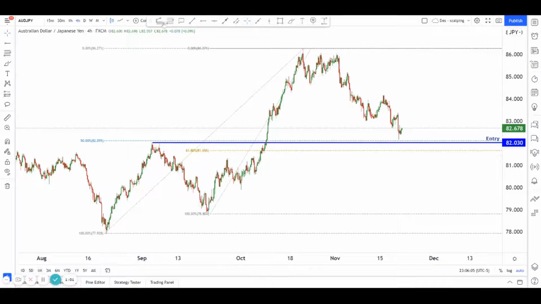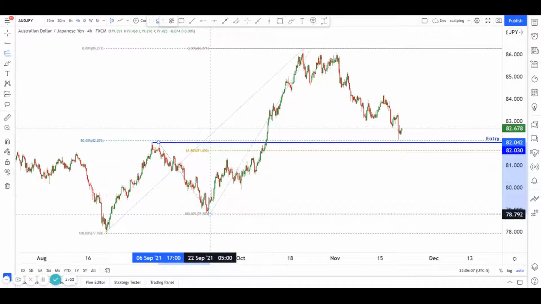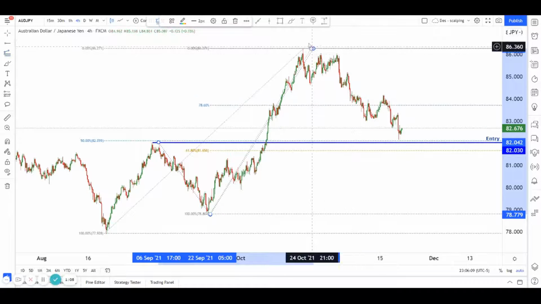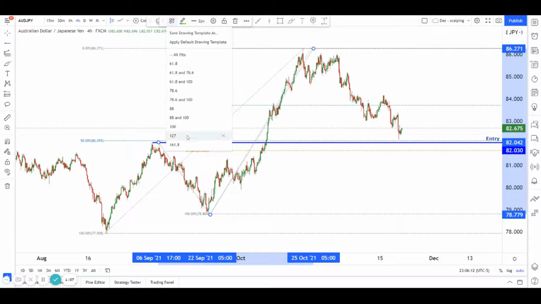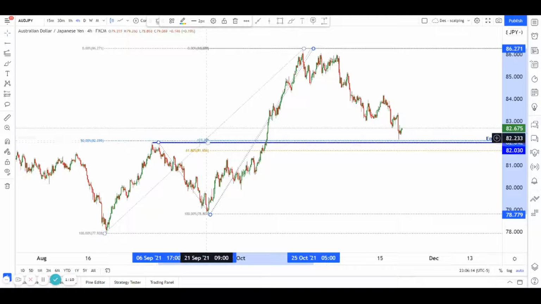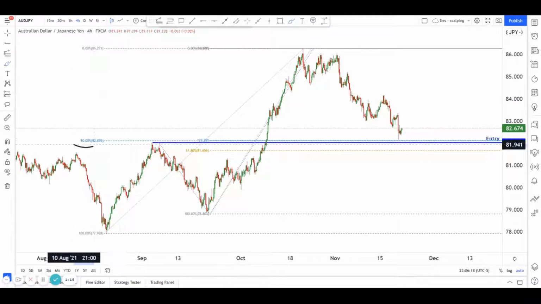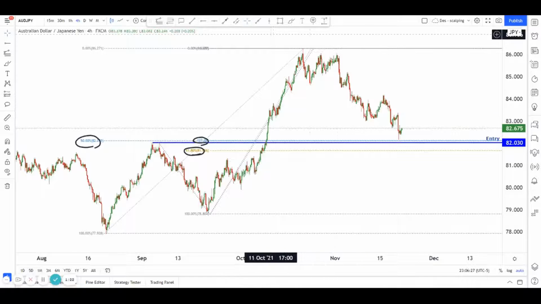Next thing we're going to do is a Fibonacci projection from here down to here, up to here. And we see whether it could be on the 127. There we go. A 127 projection is right about there, right? So we have 150%, we've got 127, and we've got 61.8, and we have a swing high pullback support. A couple of key levels lining up there very nicely.